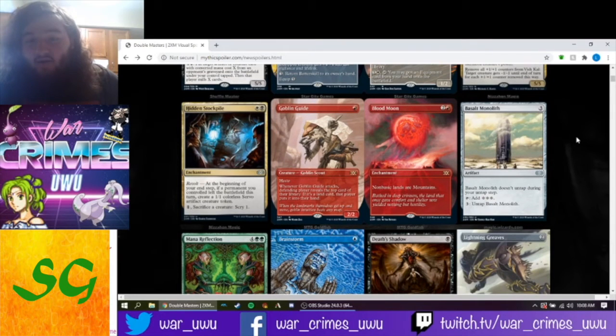We've got Basalt Monolith. Good to reprint an uncommon. A neat little combo card in EDH. There are a lot of ways to make infinite mana with Basalt Monolith. So good to see this here.